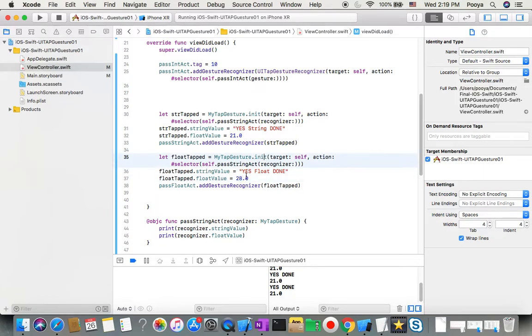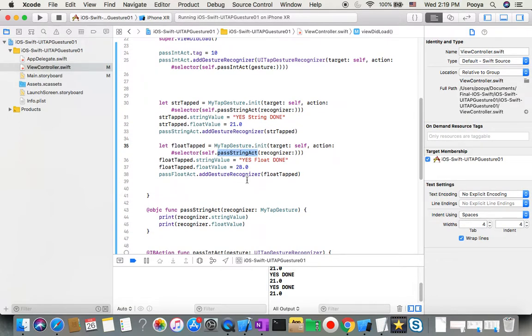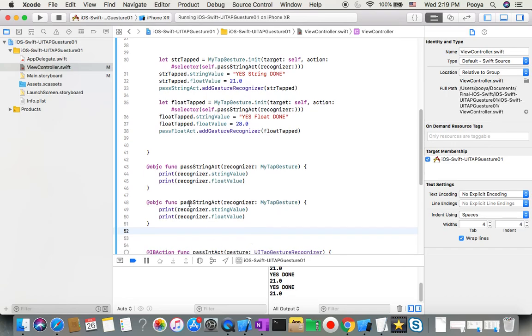Yeah, that's right. So now this one is a string with the same function. I think it will work with the same function. Again, I can separate it, but it will work, I'm pretty sure. But I don't want to spend more of your time, so I just say pass float. Okay, so I put here pass float for my float, and yes, to make them different. So now run it. Oh, here, pass string, pass float. So command R. Let's see.